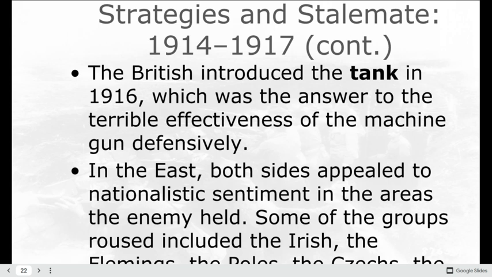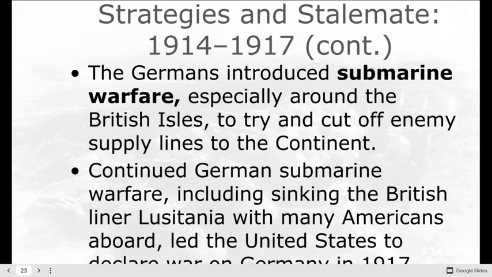In the East, this, of course, continued as well, with trench warfare and misery existing between the Germans and the Russians. Most of the technological advent, of course, was being used on the Western Front, but both sides ended up for a long time in stalemate. There are some big battles that do have some results, but for the most part, the lines are going to stay in place for a considerable period of time.